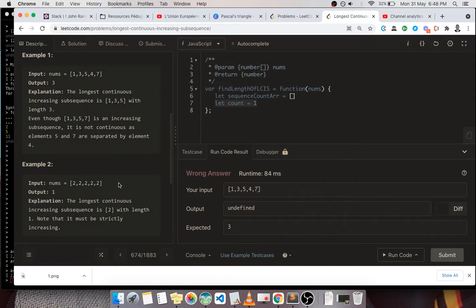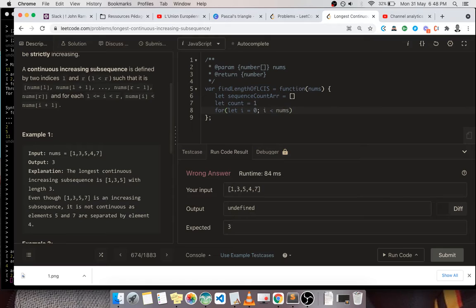Alright, now I'm going to loop over this array to start counting my subsequences. So I'm going to create a for loop. I start at 0, the very first element, and while we have not yet arrived at the end, right up to the length, incrementally, what am I going to do?